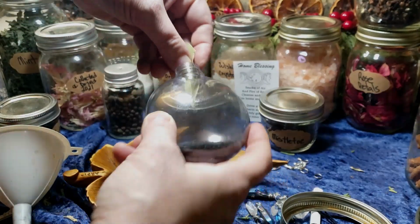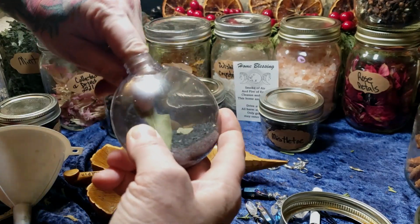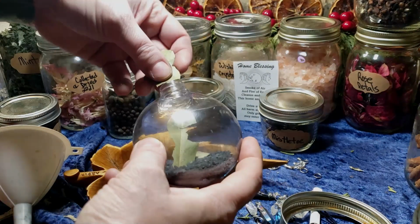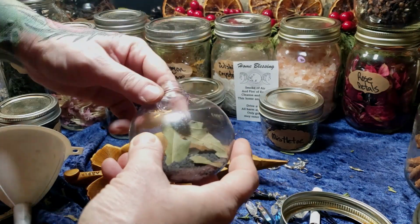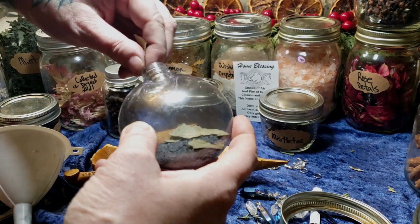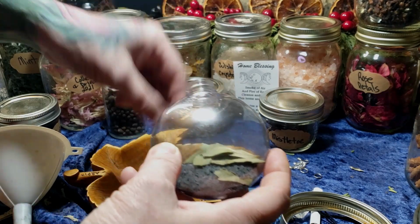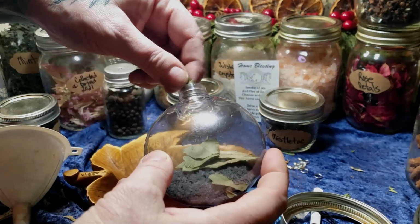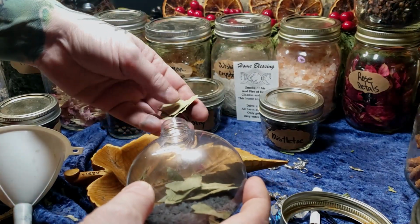It's great against psychic attacks. It's good for home protection, psychic development, prophetic dreams. It'll dispel negative energies. It's for spell breaking, protection against negative magic, for love, passion, harmony. It's good for inspiration, wisdom, justice, memory, release, strength, fertility, as well as victory for an employment.